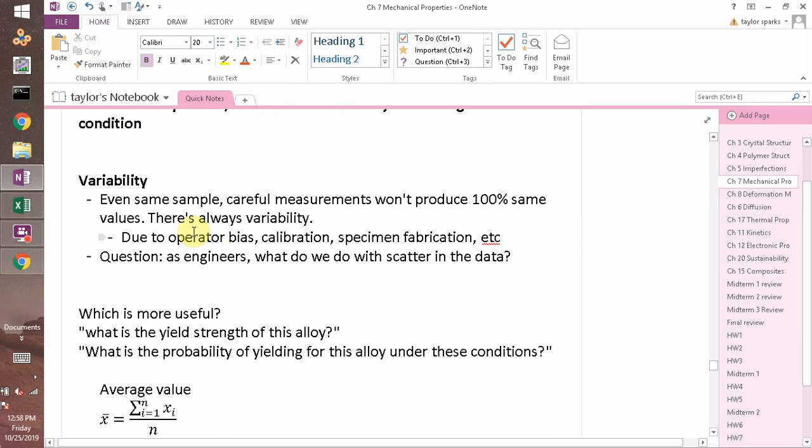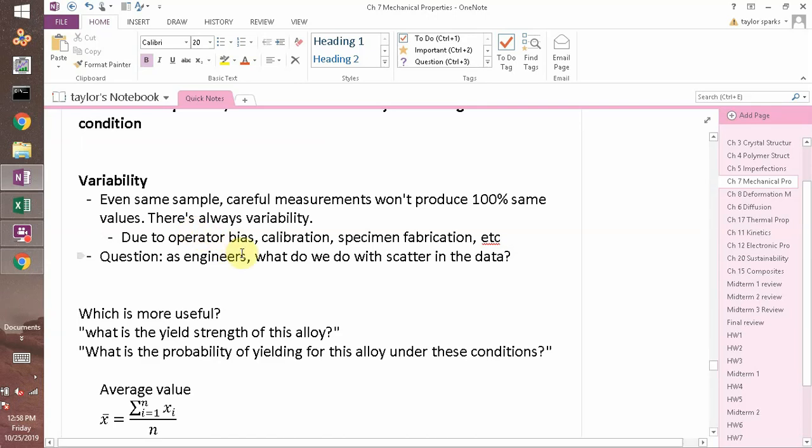It could be due to operator bias, right? For example, the sample that failed at 15, maybe one of these front row Joes like really dug their fingernail into it, and in doing so, they reduced the cross-sectional area because they cut it maybe a little bit, or it created a surface flaw. It's the same thing, right? So now it had a stress concentrator. Maybe the one that stretched to 105, the sample was slipping, and so it wasn't maintaining the boundary condition that you thought. Operator error and sample mistakes during fabrication or testing is something we live with. You can't make and test things perfectly every time. This all leads to error, right?